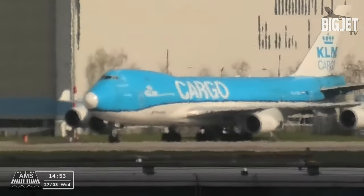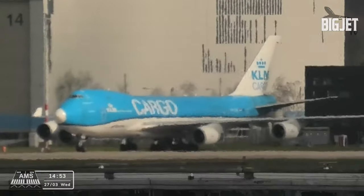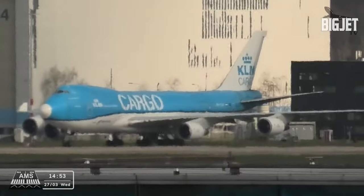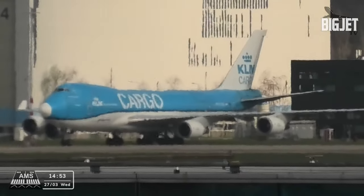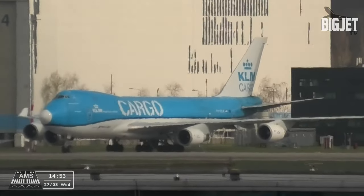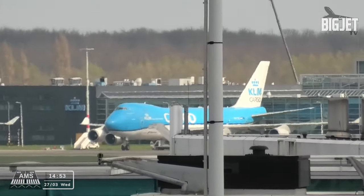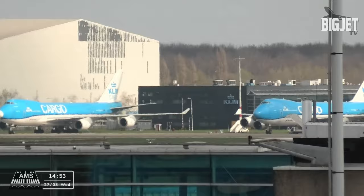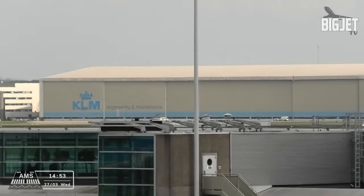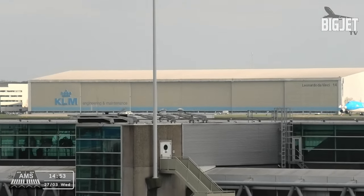Two 747 freighters sitting there. I don't know if they are... Obviously that's with Martinair, which is the cargo arm of KLM. Martinair Cargo, pure freighters as well, none of that long top conversion stuff. Two of them sitting over there, don't know what for, maybe maintenance, because it's quite a big maintenance. Look at the size of that shed there, man. It's like five jumbo jets in there, probably.